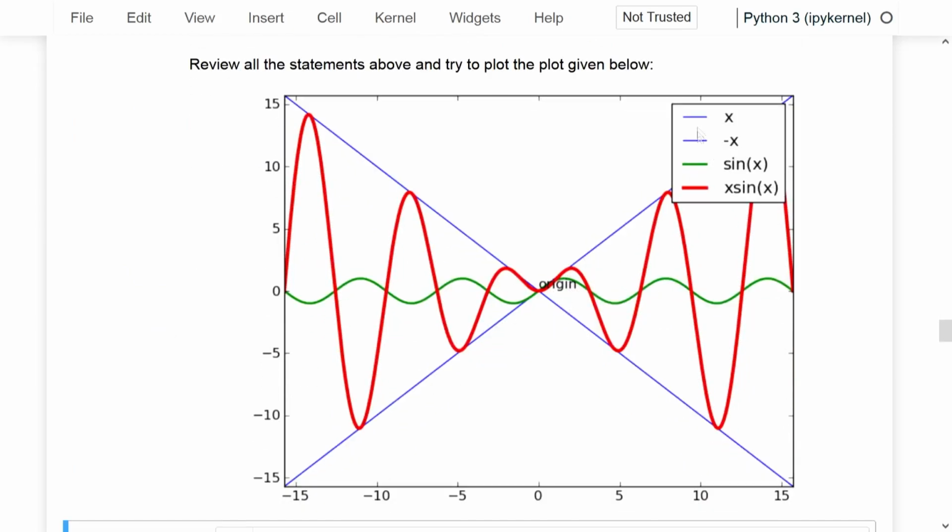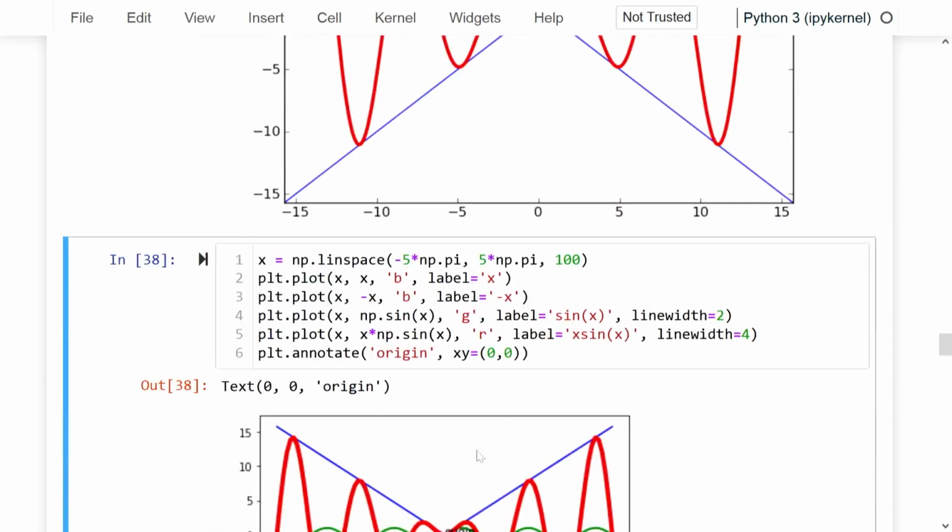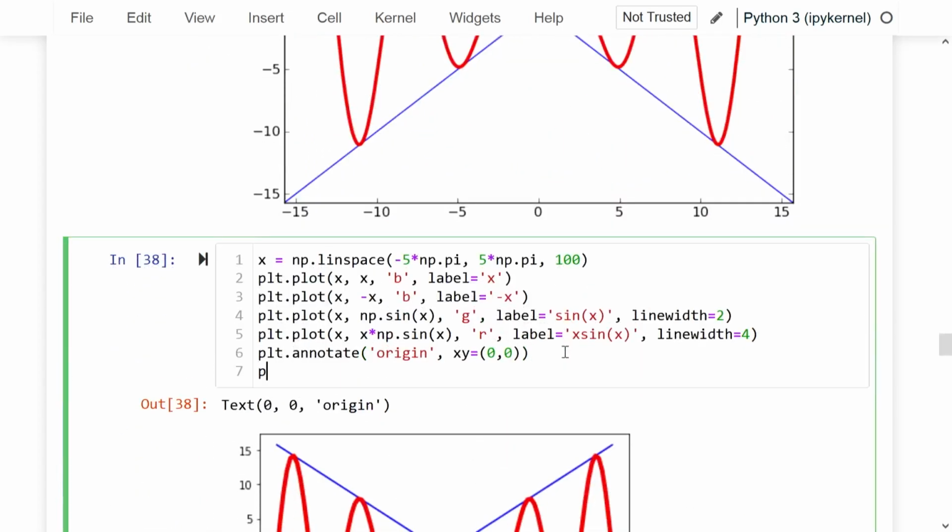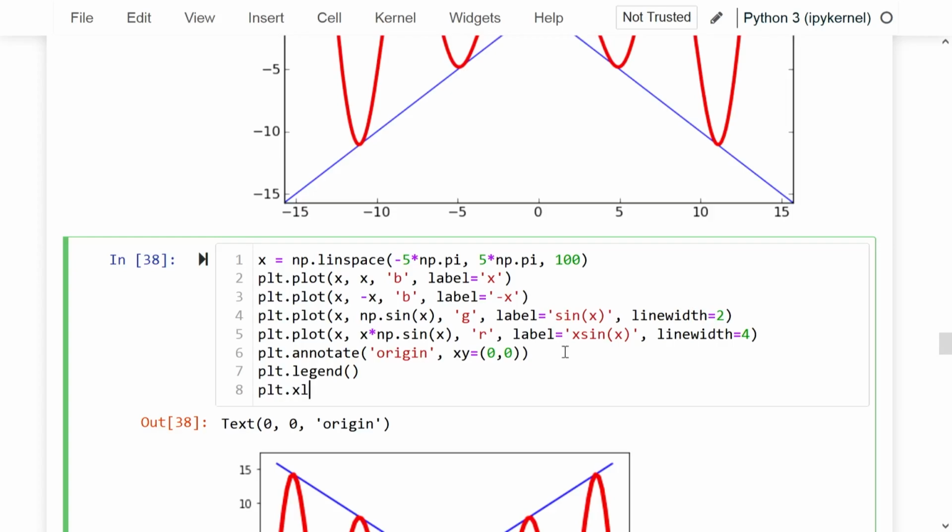What do I need to do next? I want the legend, and I want these x and y limits to be set. So plt.legend and plt.xlim, x from minus 5 pi to plus 5 pi.